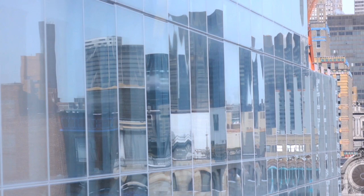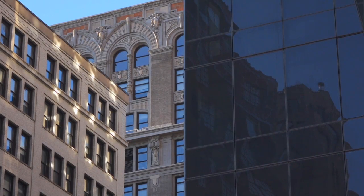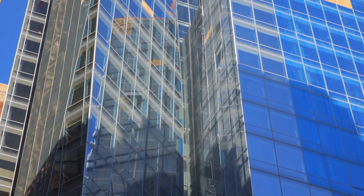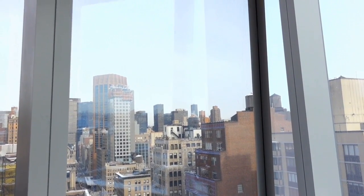And we used two types of glass, one for the eastern facade and one other for the northern facade, in order to enhance the contrast between the two. We also used ceramic frit in the glass. It's softening the reflection. It's better for the energy code, to protect against UV. It's also softening the view from the other apartments in front. Sometimes you have the avenue or the street at a long distance, and this is a pleasure in an apartment.